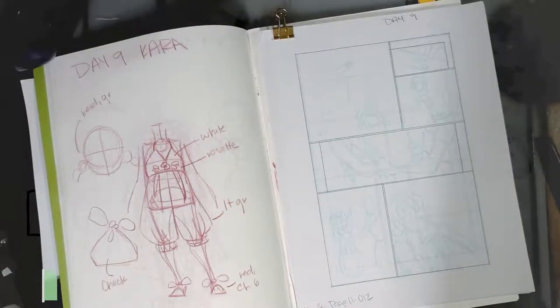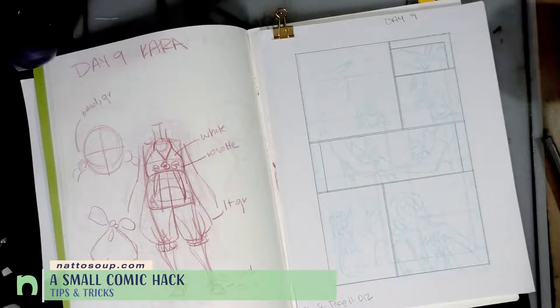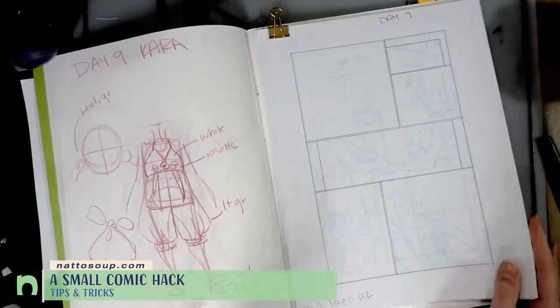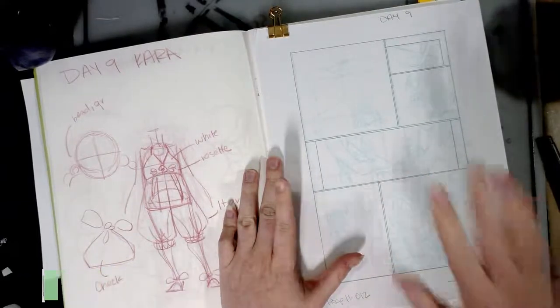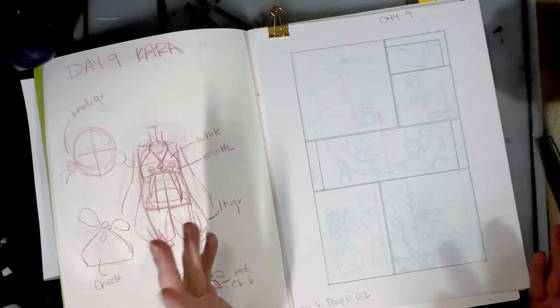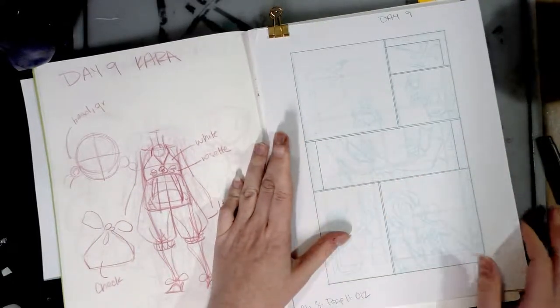Wanted to share a comic craft tip. It might not be groundbreaking, but it might be something you guys have never thought of before. So if you are really busy, if you work a day job, if you do conventions, if you have kids, you know it can be really hard to sit down and find time to work on your comic. Whether you're working traditionally or digitally, it's hard to find the time to do a whole page at a time.